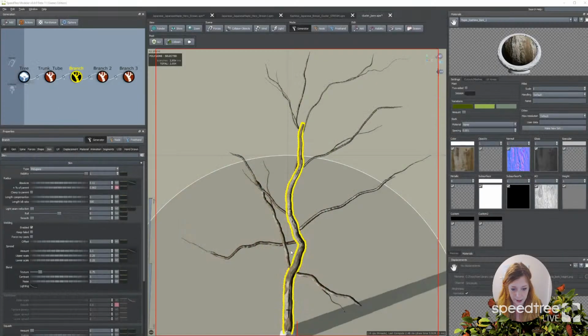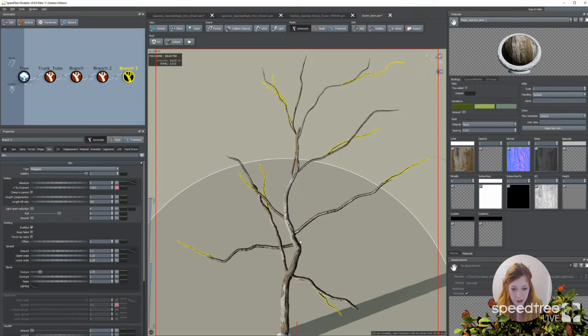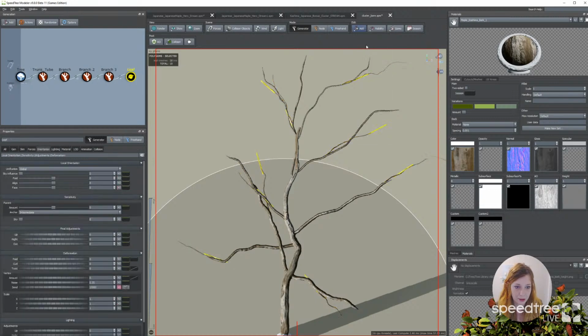Just so you can see that guy. And there we go. We're going to go ahead and add it. We want to click on the smaller branches there. We probably need these as the fill branches, so I'll probably end up having like 1 or 2 leaves on this guy and then having some actual more fill in there. We're going to go ahead and see what that looks like by adding a leaf.